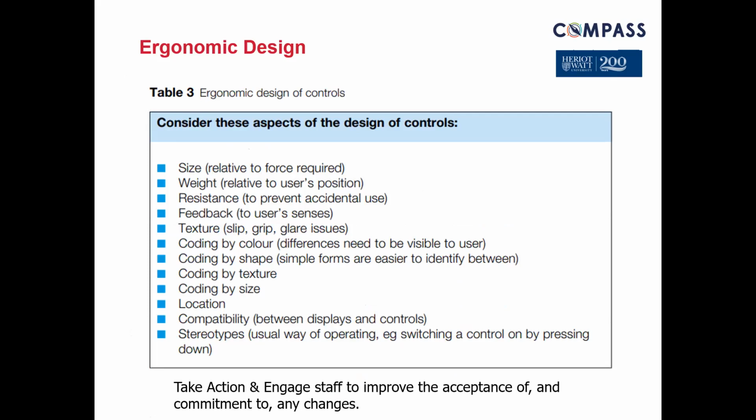Table 3 then gets you to look at the variation on that, in terms of how you can design the control measures from an ergonomic perspective to make it more efficient and also to get people to react in the manner anticipated and expected to reduce risk. The layout of the design and the controls, the positioning of them, and what they look like has got to be related to how people react to stimuli, and then what the expected outcome is from turning a switch or pressing a button. So they've got to have that knowledge and understanding, but they've got to be able to apply the skill and behavior in line with it.